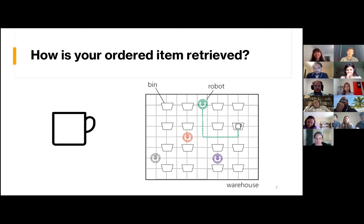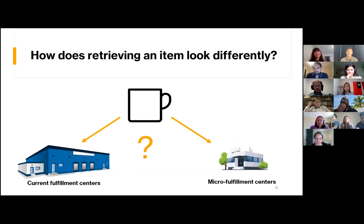A little more context here. In current centers, there are just a lot more variables — more robots, more space, more items. Making smart decisions about how you send robots to get items is a complex problem, and it just gets worse with all those variables. In a smaller space with fewer robots and fewer items, it takes less computational power and time to make smart decisions. Options that aren't feasible in current fulfillment centers could be feasible here.